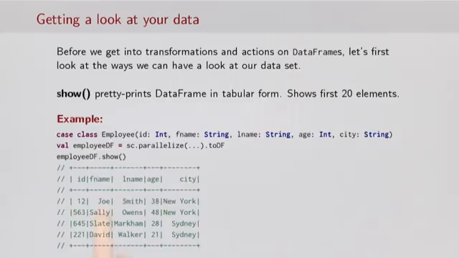So if I have this employee data frame again, right, which we used toDF on, and if I do show on it, it prints out this nice thing here, which shows all of the elements. In this case, there's only 4. Otherwise, it would show up to 20, but it prints these out nicely so you can visually parse this easier.